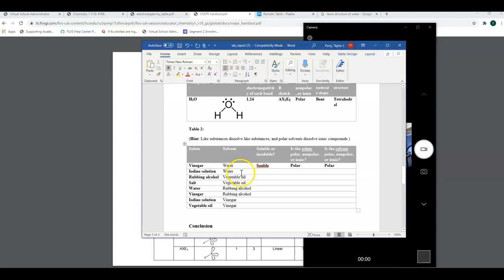Okay, so iodine is the next one. First off, I'm just going to tell you that an iodine solution is made up of potassium iodide, which is ionic. I don't know how they expect you to just know that, so I'm just going to tell you right there. This is an ionic solute. But anyway, we know that water's polar, and we can guess that this will probably be soluble because ionic substances are polar, and polar dissolves polar, but let's just do it.